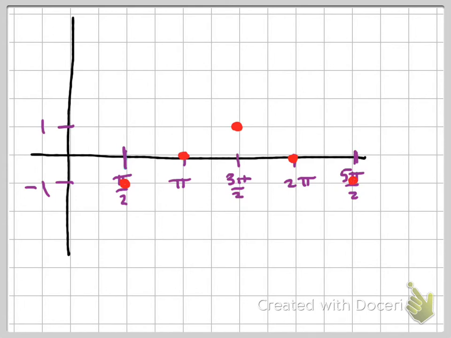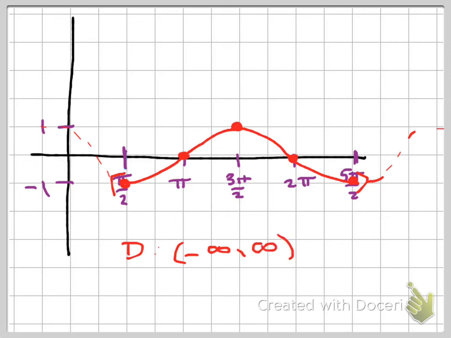So to create this, you don't want to make it look like a V. You want to make the bottom part kind of concave, and then convex, and concave again. And again, this would be your sine wave, and this could continue on in both directions forever and ever, which means your domain is still negative infinity to infinity, and the range is still negative 1 to 1. So that's all for today.